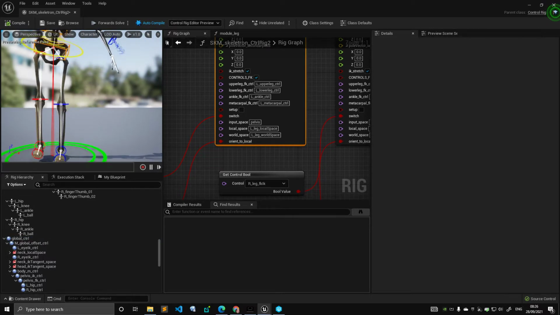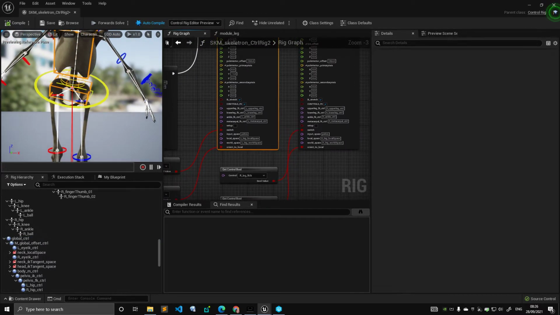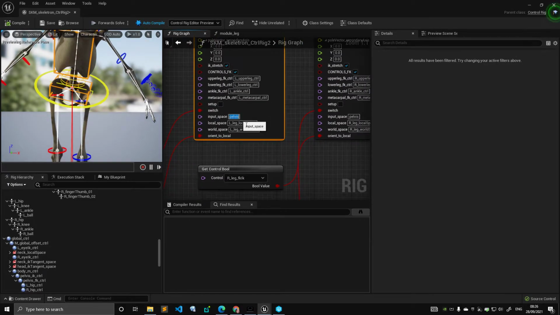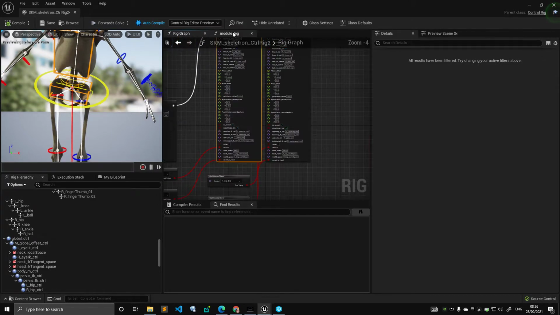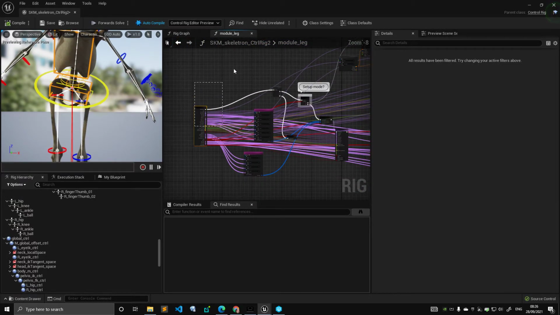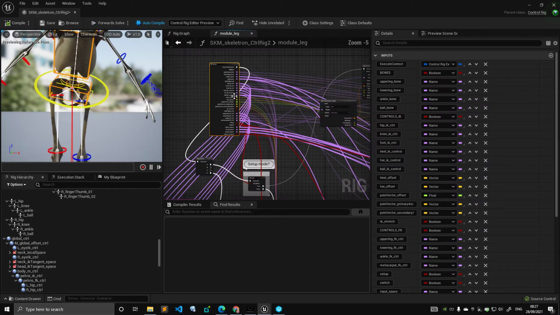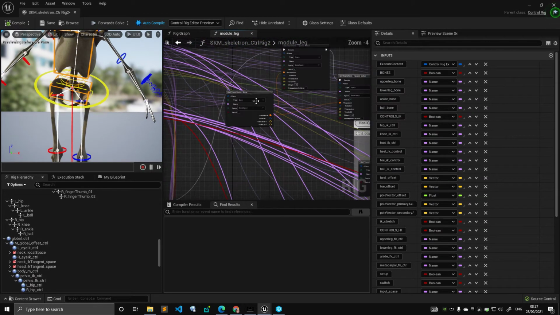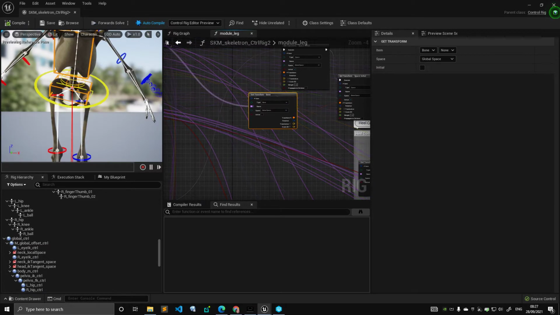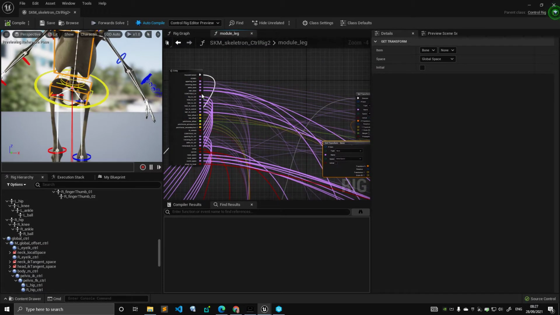Okay. So how does it work? We specify the pelvis, the local space. Same goes for left and right, L, R. In the leg module, the first thing I'm doing, if I'm in setup mode, is snapping. I'm taking the transformation of the pelvis. Sorry, of the upper bone.